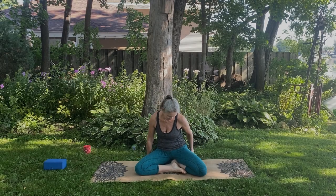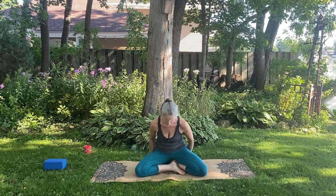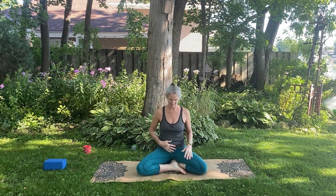Coming back into the seated position, let's take both hands to the belly. We're going to start from the bottom and work our way up, breathing to the belly. This is where we have so much control over what's normally an autonomic function — our breath. When we change our breath, we change many of the systems of our body. Breathing to the abdomen helps create a sense of grounding, relaxation, and peace, particularly when noticing the exhalation and the pause at the bottom of the exhalation.